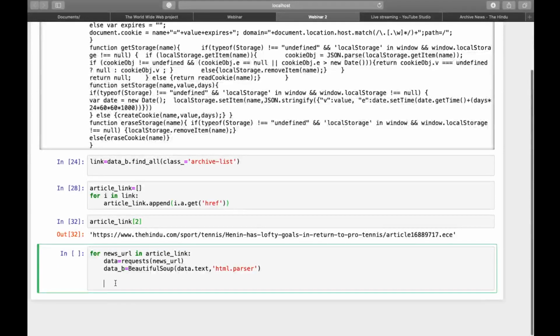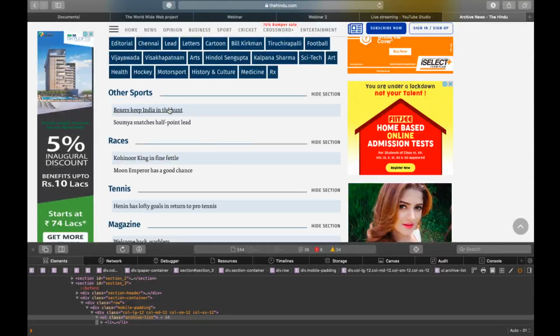So the first step is to get the headlines of the news. So we're gonna go back to the website. We're gonna open this link.